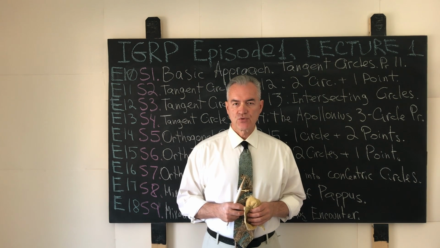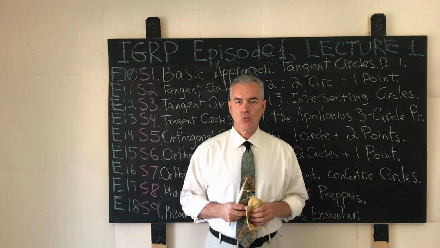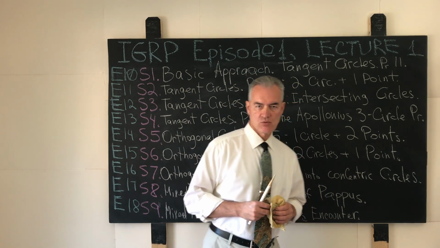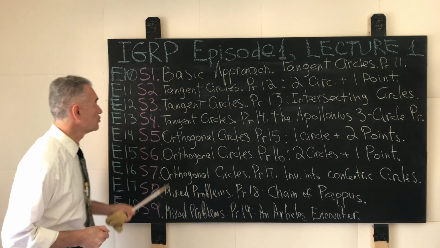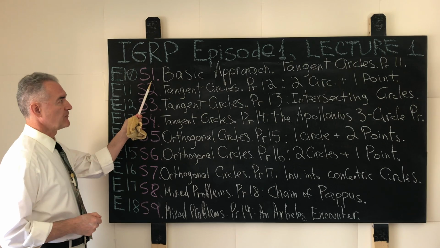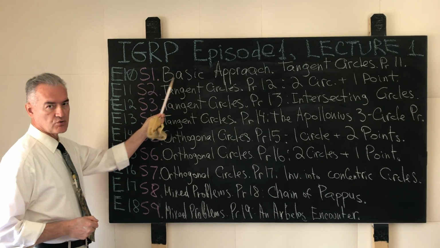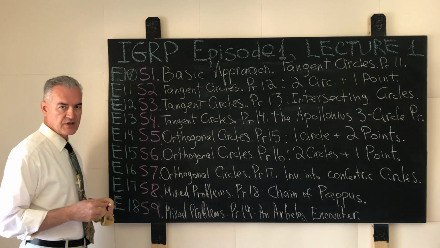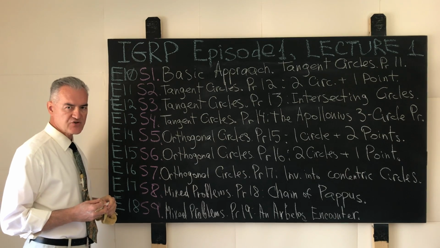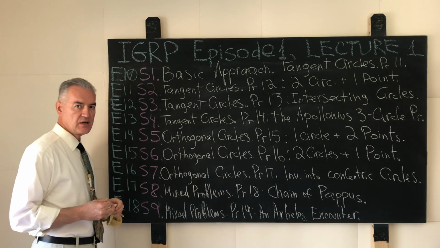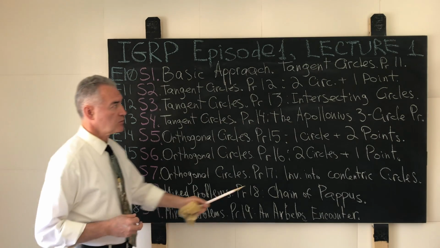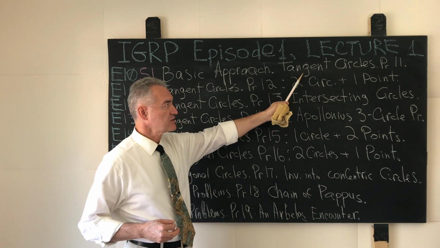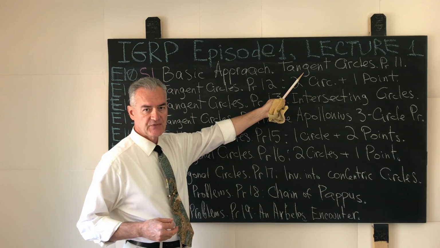The next 9 episodes, episodes number 10 through 18, will cover the 9 seminars of our course, numbered 1 through 9, and they will go as follows. In episode 10, seminar 1, we will cover the basic approach of how problems in mathematics can be solved with the help of this wonderful geometric transformation known as inversion of the real plane with respect to a circle, and we will look at sample problem number 11 that will deal with a very straightforward situation of tangent circles.